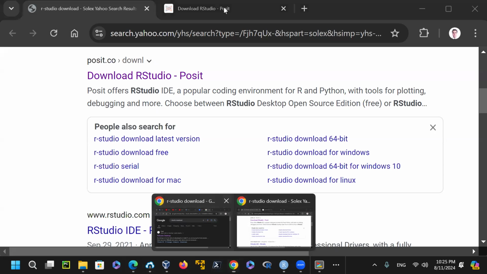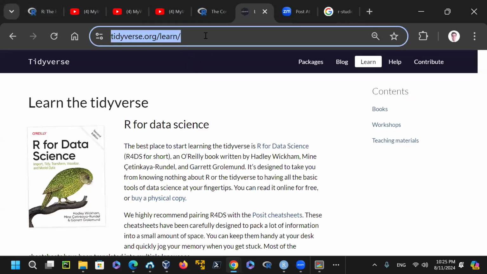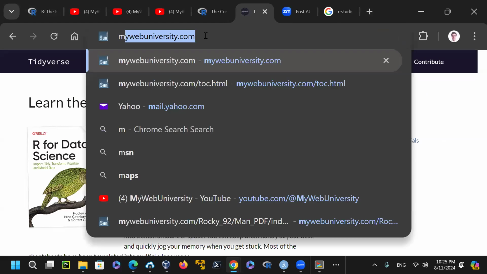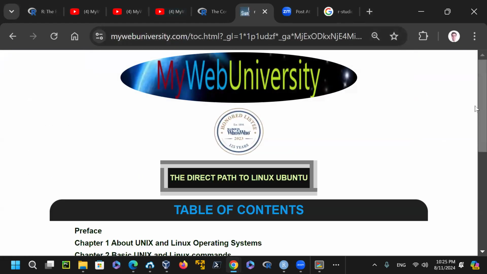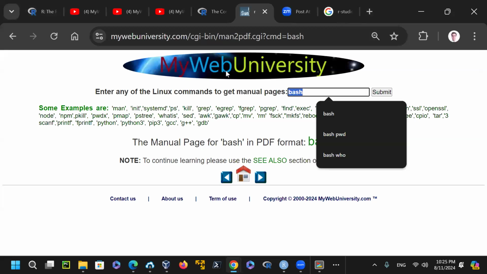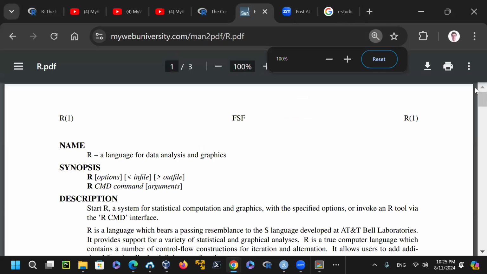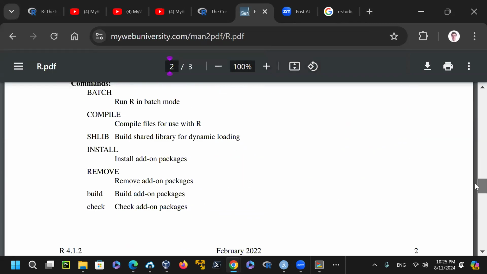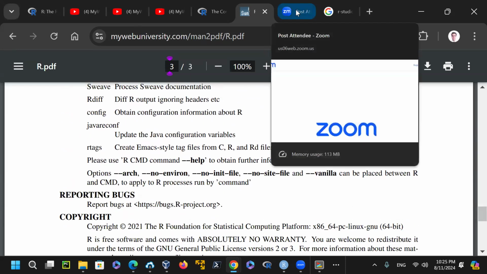Let me go to MyWebUniversity secure page, and you could just come here and then search for the dynamic, and then just type in R, and just click on here, and now you have the documentation here. From here, you can just go to our website also by clicking that, as I showed you here.